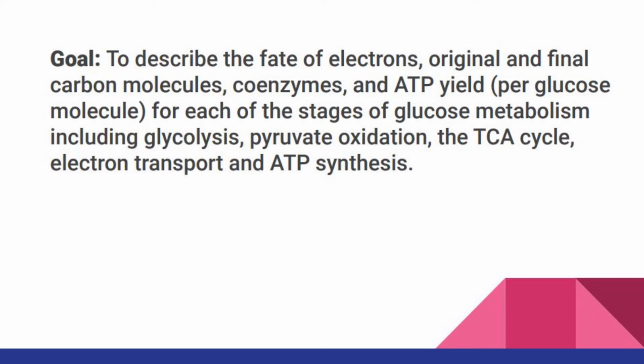So as we're working through all of this, our goal is to understand what's happening with our electrons. For each of these steps, what carbon-based molecule do we start with and end with? We want to think about any important additional pieces that we might have to add in. We'll specifically see that we need some coenzymes as we go into the Krebs cycle, TCA cycle, citric acid cycle. Most importantly, we want to focus on the amount of ATP that is produced by each of these stages.